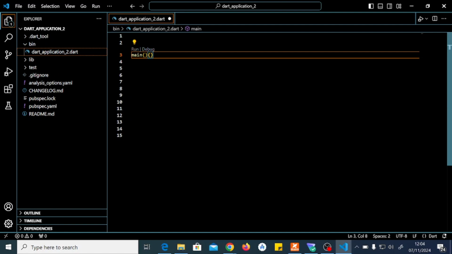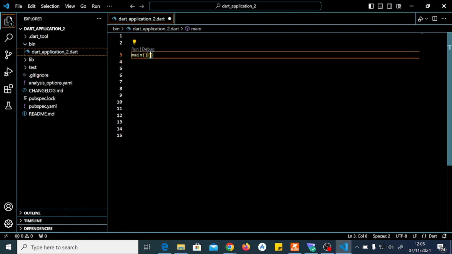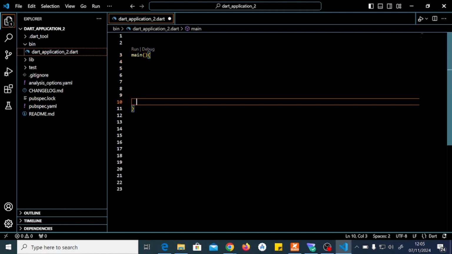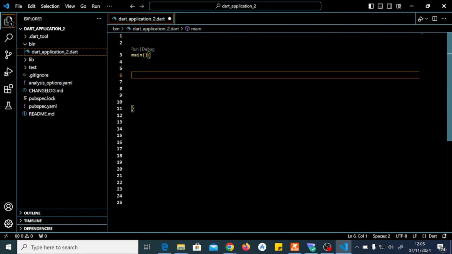Everything else we are going to do inside the curly brackets. Now we are going to press enter inside the curly brackets so that you create space. Like that space. Now everything is going to be done inside here, inside the curly brackets, inside our main function.